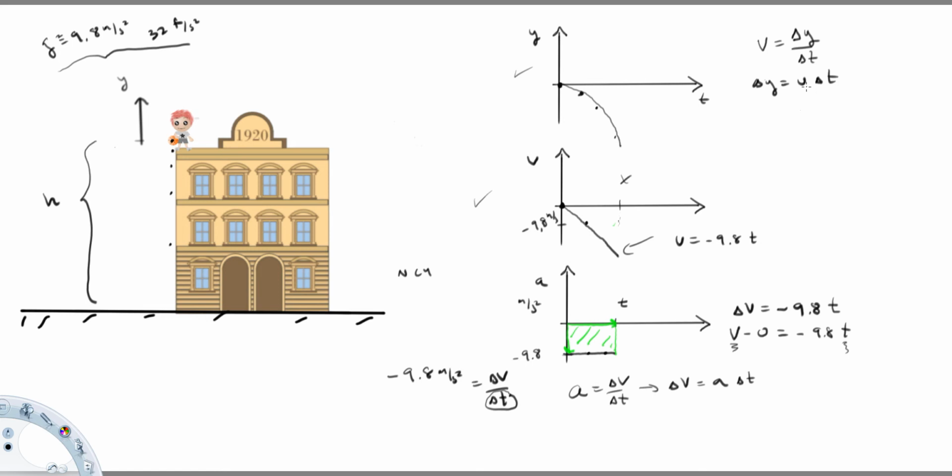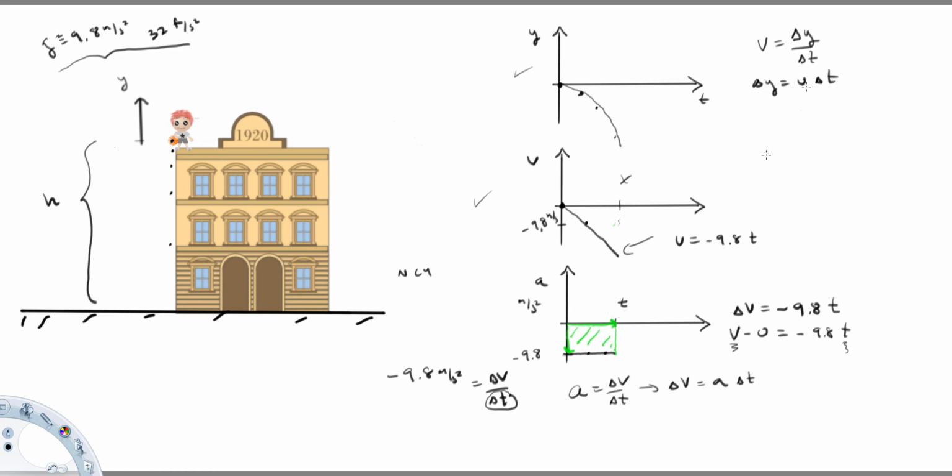Now, last little step here is this. Your delta y is y final, which I'm just going to call y, minus y initial, which is 0. That's because of where I chose to put my coordinate system. Had we put the coordinate system down here, which is a common choice in problems like this, then your y initial would be whatever this height is. So that will depend on how you choose your coordinates. But I'm going to stick to the 0 that I have. So y equals minus 4.9 t squared.